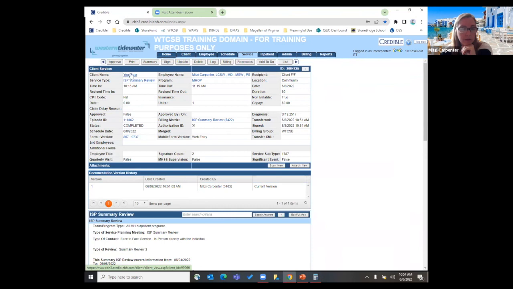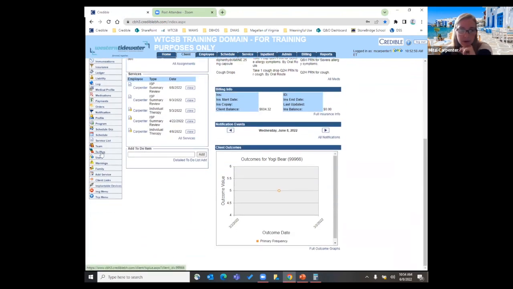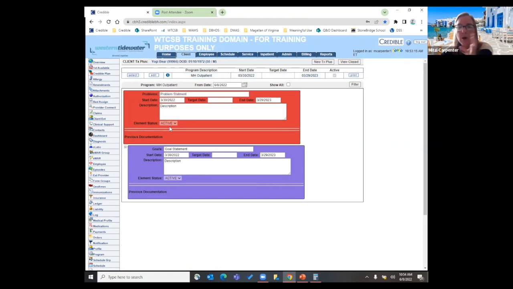The next thing I want to show you is, if I go over to Yogi Bear's nav bar, what this looks like on the nav bar and how that documentation really looks. I don't know if people have taken the time. When you come to the nav bar, I suspect most people are just hitting this edit button. But every once in a while, take a peek at the select button. This is going to show you all the documentation.